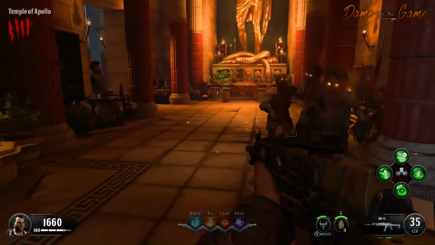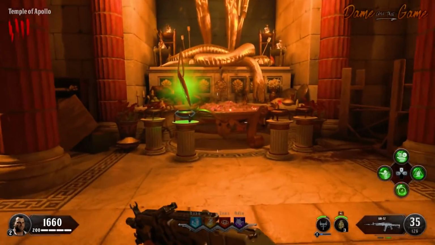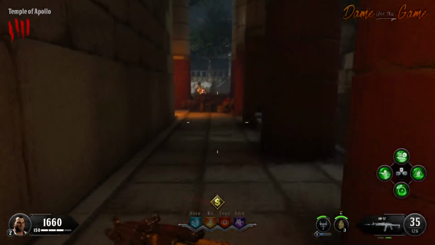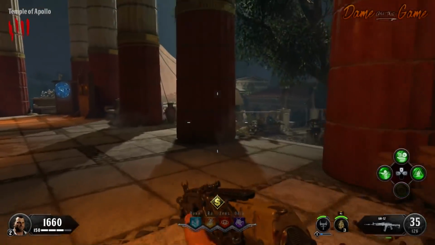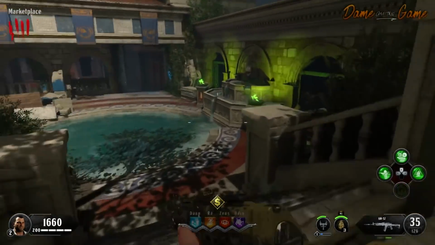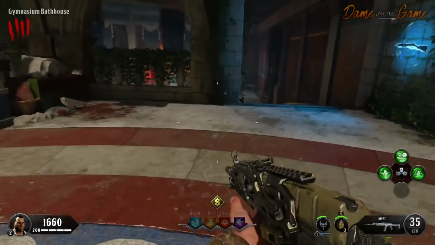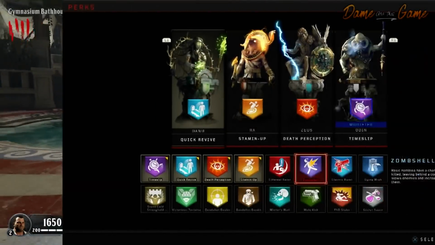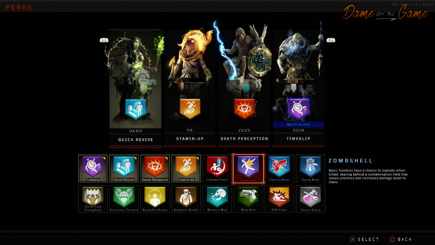Also, as some of you know, there's been a brand new perk teased, and this will be coming in this DLC. It's called Zom Shell. I have a small description here for you. Unfortunately, I didn't get any gameplay of this perk, nor did I manage to get the modifier description for you either, but it's a little bit, in my eyes, like a Vulture Aid. But here is the description. Basic zombies have a chance to explode when killed, leaving behind a contamination field that slows down enemies and increases damage dealt to them.